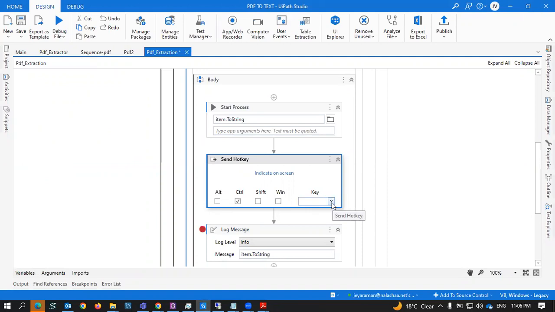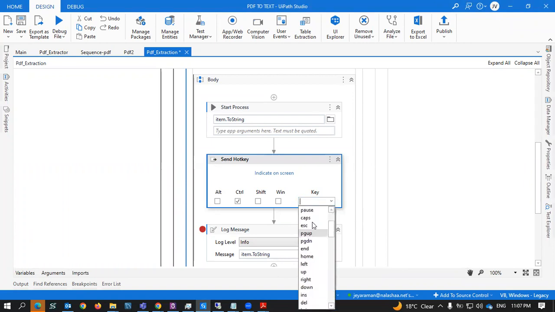What if all the PDFs are in different sizes? It is always best practice for you to make all the PDFs the same size. So how can we do it? Just by making a chained hotkey we can make it actual size, so we will all be on the same page. The shortcut that I saw is Control plus Num1.